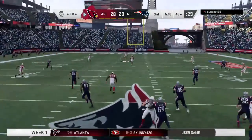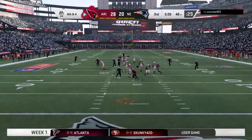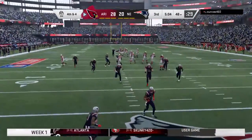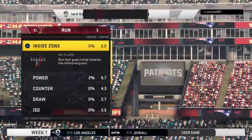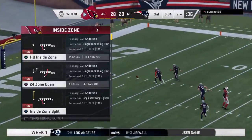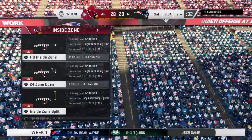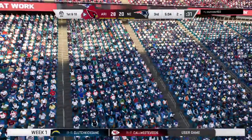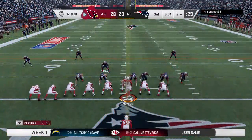Yeah, exactly right. 3rd down, you got to try and find something. There's nothing available there for him. Oh, and what a play on special teams here. This is going to be down inside the 5, all the way down at the 2-yard line. That is how you flip field position. That's an absolute bomb of a punt. Downs it inside the 5-yard line. Absolutely ideal. And from that position, you're hoping to get it down inside the 15, inside the 5. Superb.